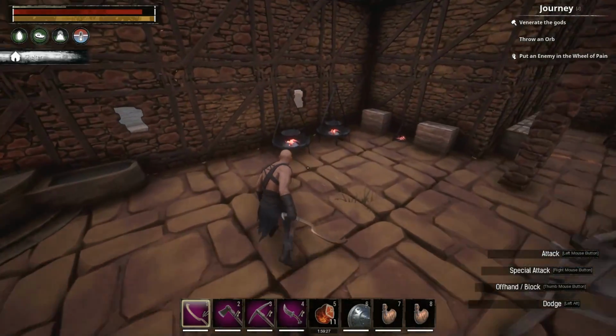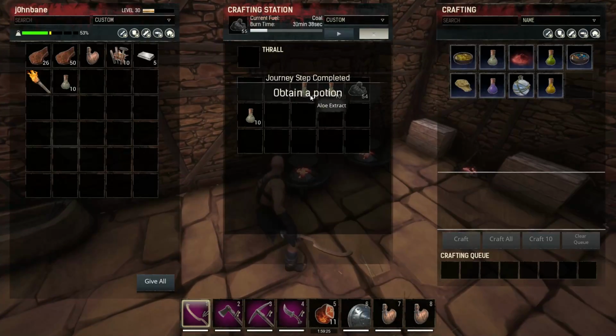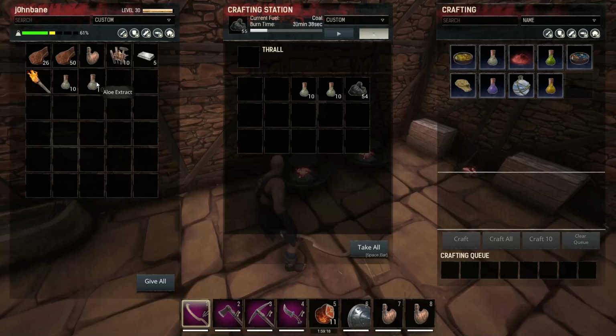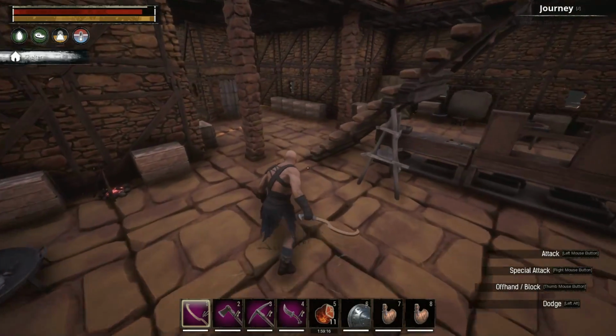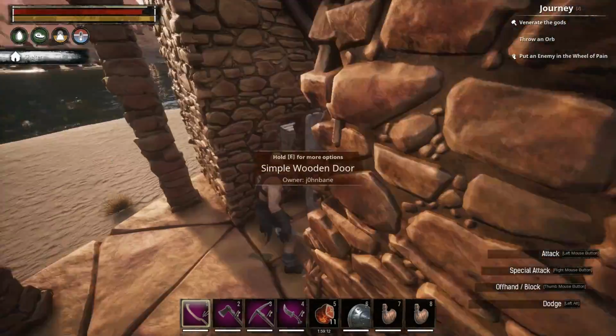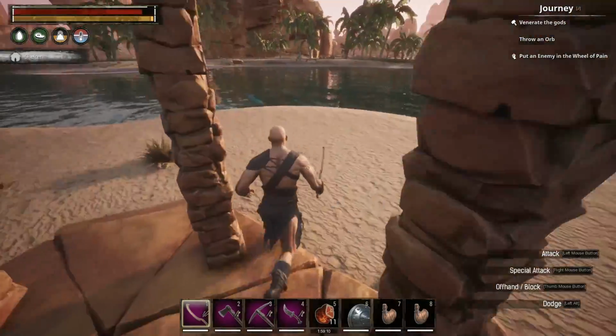Let's go ahead and grab our... Look at that. Look at that. Obtain a potion. Journey step complete. Maybe we should obtain two. That's pretty heavy. Let's roll with that and be careful with using it. Let's go outside and do a little bit more battle. Let's check out some battling with some thralls. How about that? Close the door. Thank you.